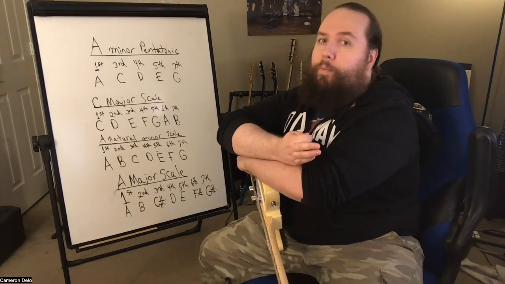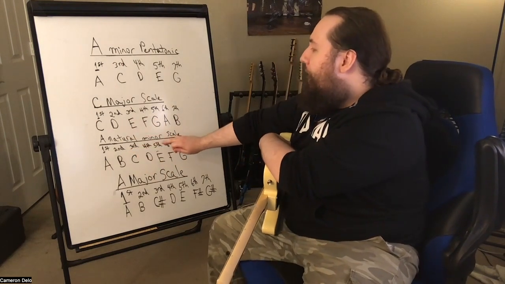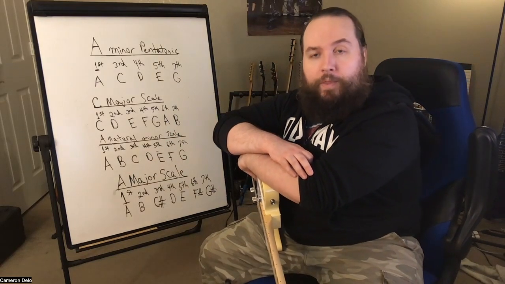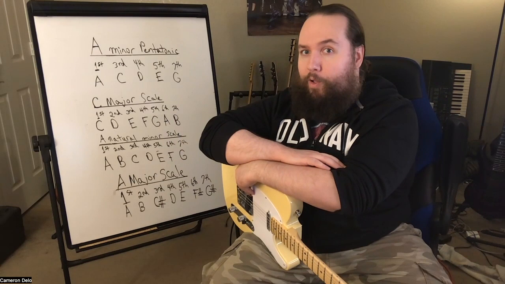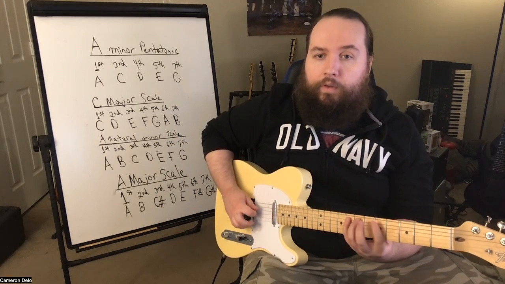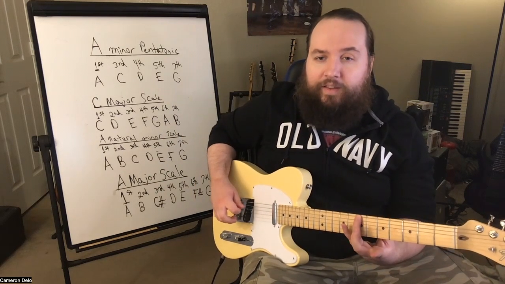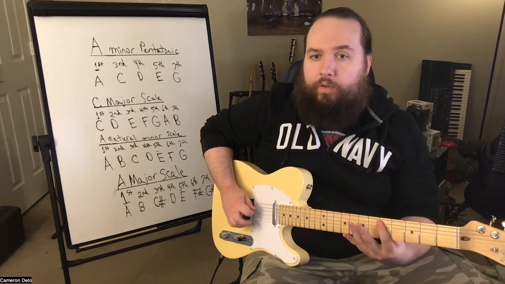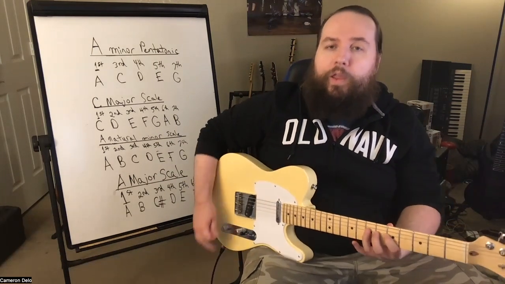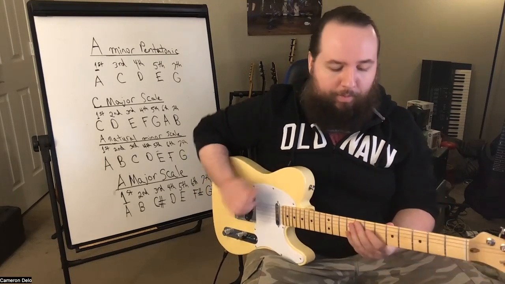Now, this is important when talking about pentatonic scales, simply because a minor pentatonic is essentially a natural minor, but you've eliminated both the second note and the sixth note. Sometimes people refer to this as a gapped scale. The reason being, if we play an A natural minor, and then eliminate the second note and eliminate the sixth, we literally have a minor pentatonic scale. You're eliminating two of the notes, creating a gap in the sound.